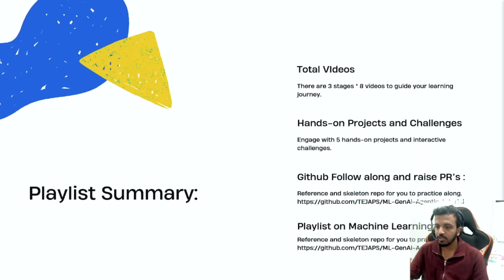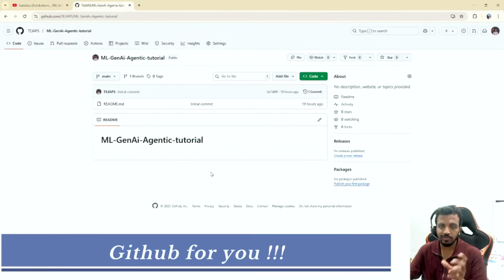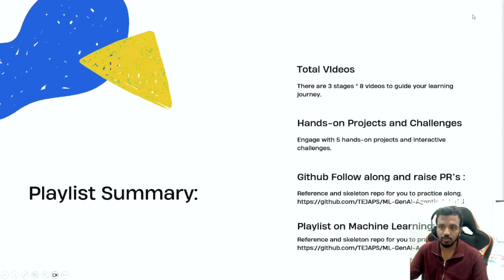So I have created this repo. In this repo, I'm going to create a skeleton reference and a folder where we will be doing hands-on. So I will be doing it. You can clone it or you can fork it, and also I will be creating a PR template where you can contribute. Overall, in this repo, I will be keeping challenges, and I will keep the stage-wise hands-on things that you need to be doing. Okay, so with that mentioned, that's the hands-on part and challenges we are going to get.